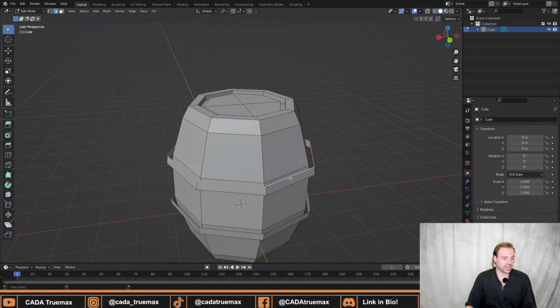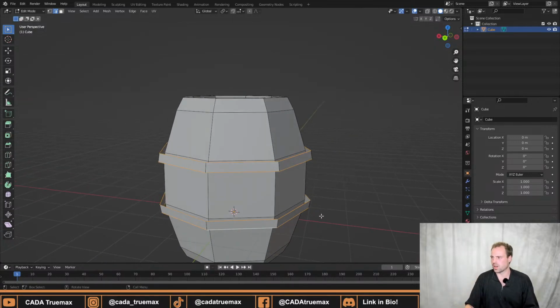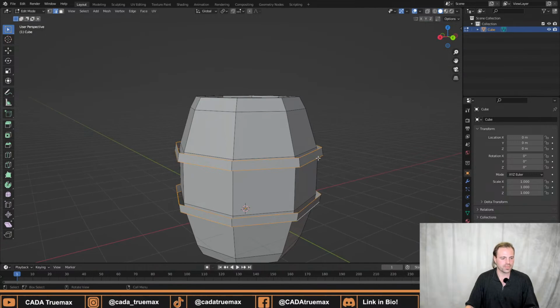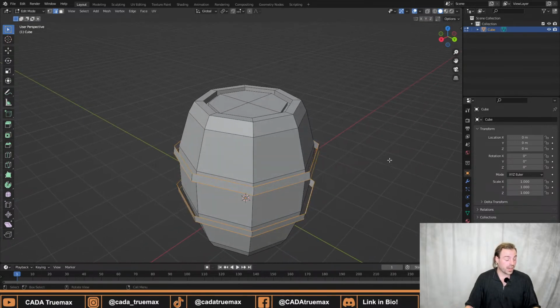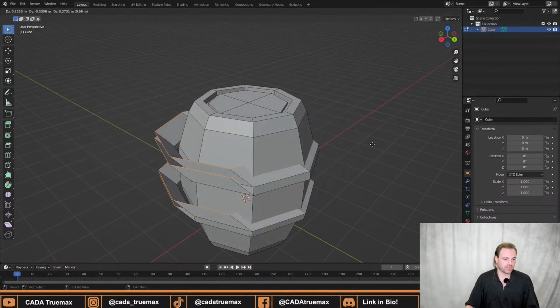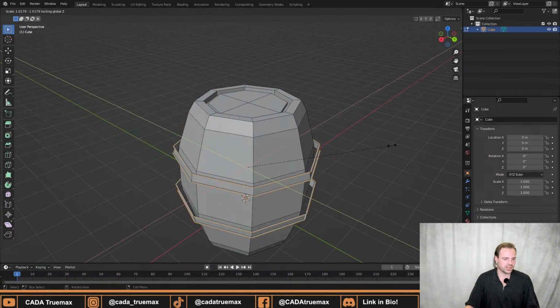All right. So, is everybody with us? We got our duplicates. We got our bands here. I need to remember to let my mouth catch up to my hands. We're going to press 2 to go to edge mode. Hold Alt and Shift down and select the 4 edge loops of our bands here. And now we want to extrude these. So we press E, S, Shift, Z, and we want them to penetrate our barrel.